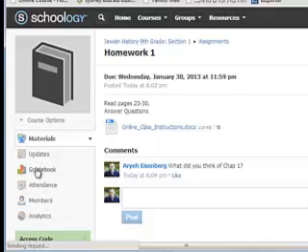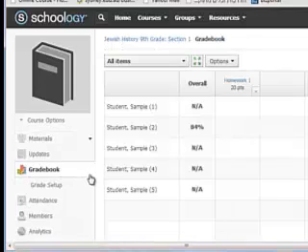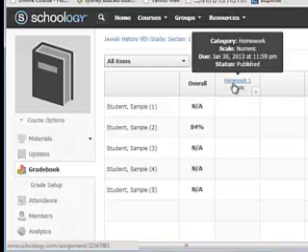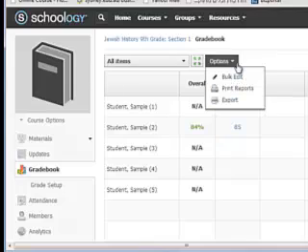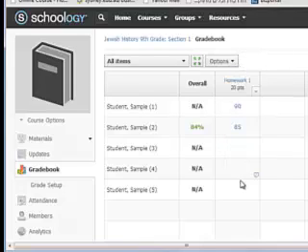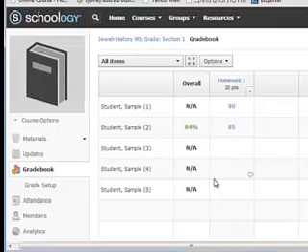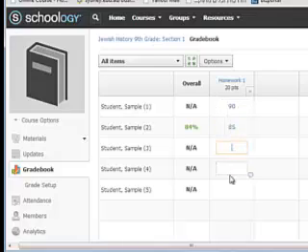You also have, like I said, the gradebook option. So if we click on that, we can see that right now we have no students in our class, but we can see the assignment we created just now is here in our gradebook. It tells us when it's due. And if we click on any student, we can put in, remember we set numerical values, so we can just click and put in whatever mark they get on the assignment. And again, you can play around with this. There are different ways that you can customize the grading profiles and how you can work with it. So there's a lot you can do here.